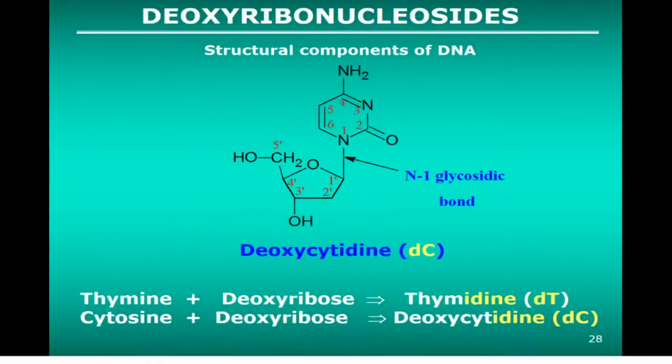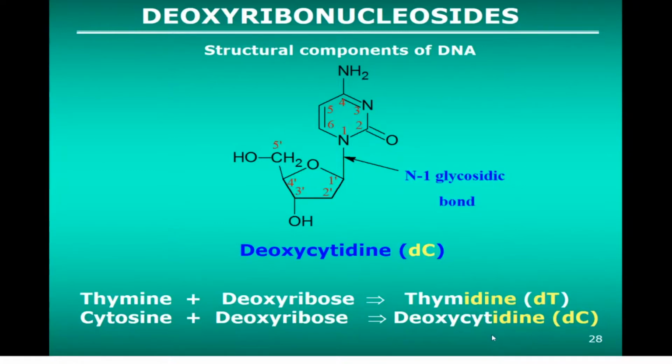For the DNA structural unit, there will be a similar structure with an exception. In the second position there is no OH group, but just hydrogen. And one nitrogenous base is different, not uracil but thymine. The suffix is the same, idine for pyrimidine nitrogenous bases. Here it is necessary to memorize that when we deal with such nucleosides in a DNA structural unit, to show that it's cytidine or deoxycytidine, we add d as a prefix, deoxy, and d for short.